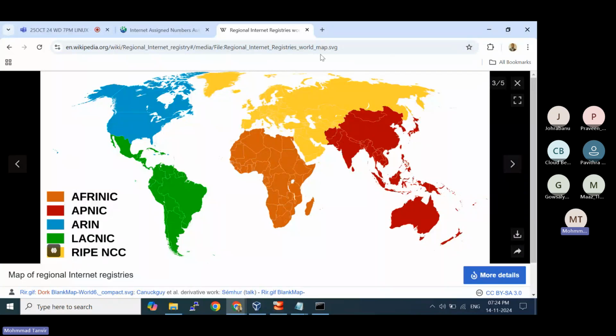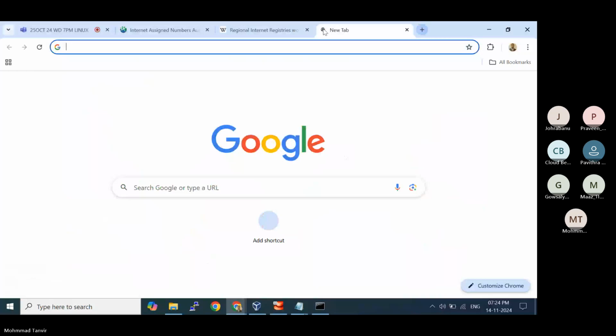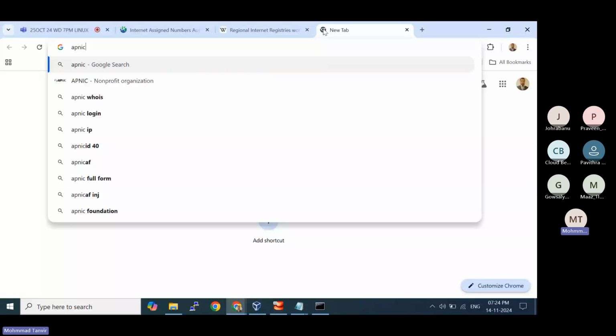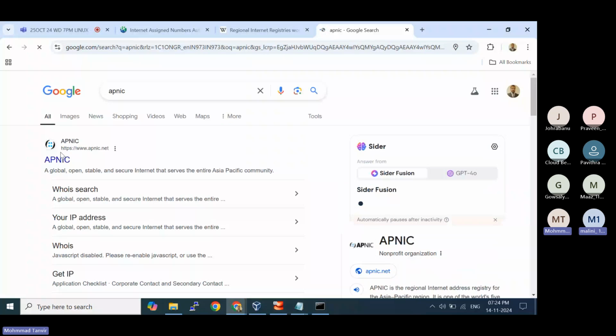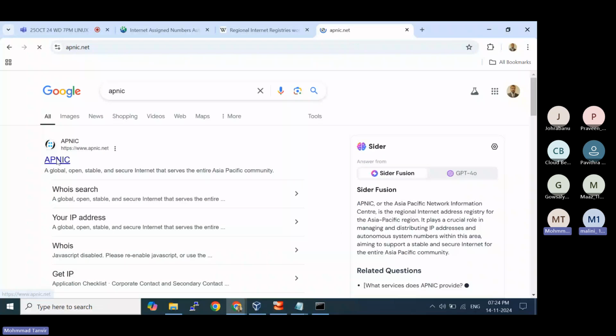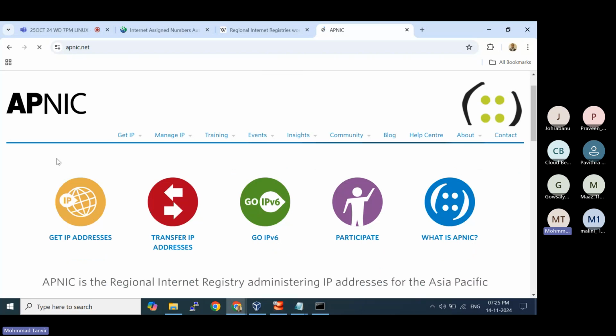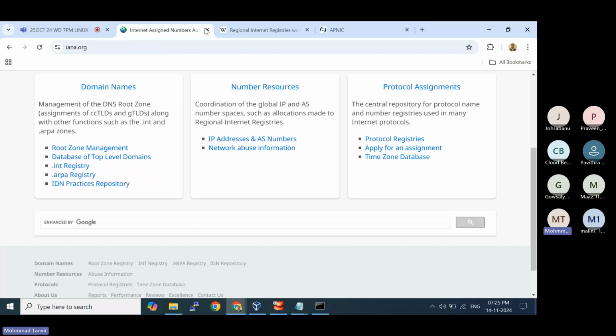Again, this APNIC cannot be handled from one location. So the APNIC head office is in Australia, and it provides the service either online or with the help of ISPs. Okay. So these are the things performed by APNIC. Now if we need any IP address solution, we are under the APNIC RIR and we get it through an Internet Service Provider, ISP. So this is the complete hierarchy and structure of how things are managed and maintained in this entire network.